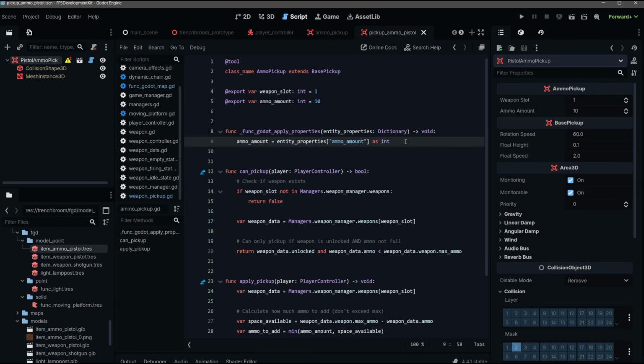This is where it becomes really powerful, and this is a very basic thing that you can adjust, but you could do any number of things, however creative you want it to be, in terms of making these entities really customizable. You can change difficulty settings, meshes, a whole number of things. It's a really powerful setup.